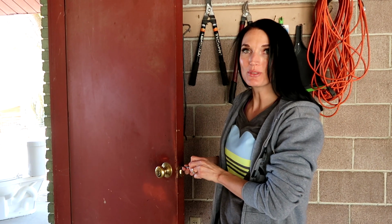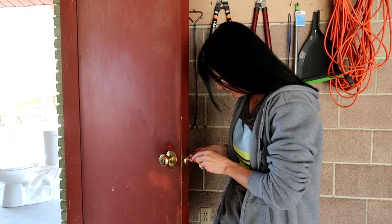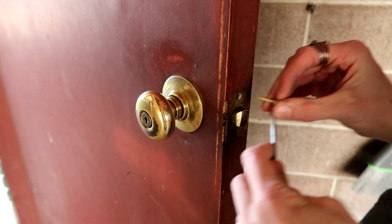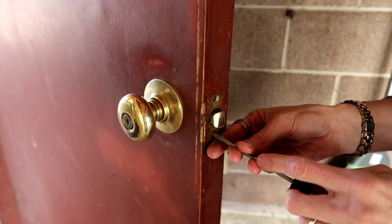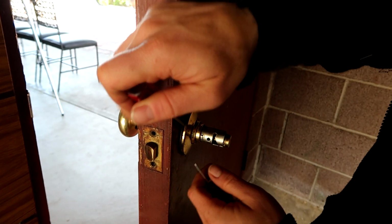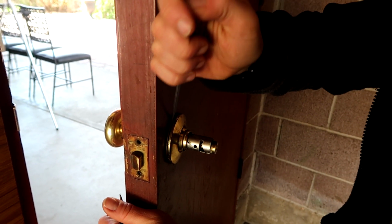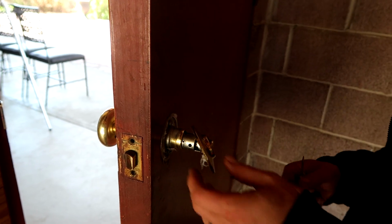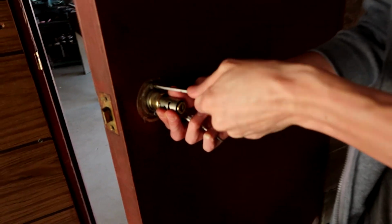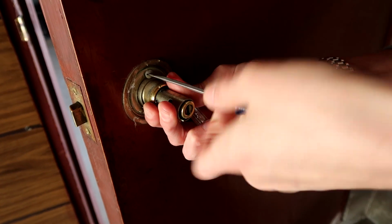Now I'm going to take out the screws. These are just flathead screws. I think that's out as far as it'll go. There we go. So we got the flat piece off. Josh cut that off for us. It's kind of hard. Now we'll just undo these screws. These are really long.